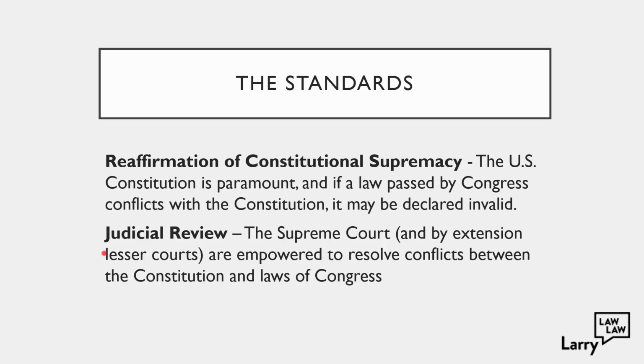Secondly, Marbury is about judicial review. The Supreme Court, as the third branch of government, and by extension the lesser courts that feed to the Supreme Court, are empowered to resolve conflicts between the Constitution and the laws of Congress. I use the passive voice here, but really what happened is that the Supreme Court empowered itself.